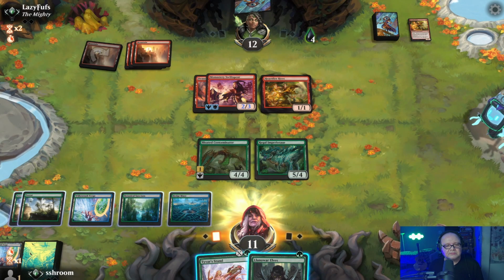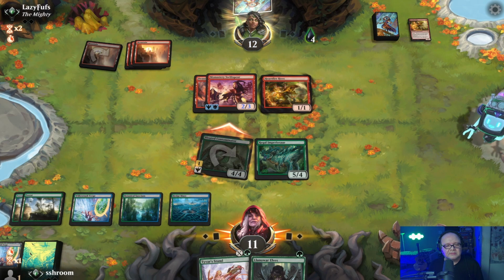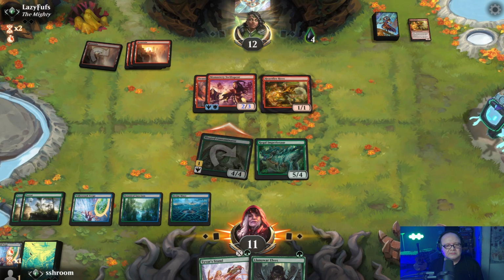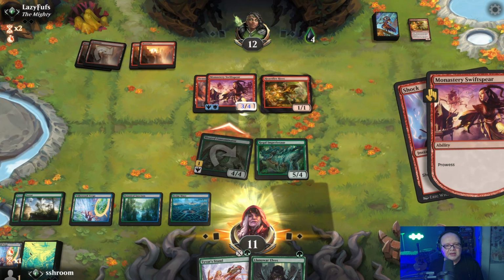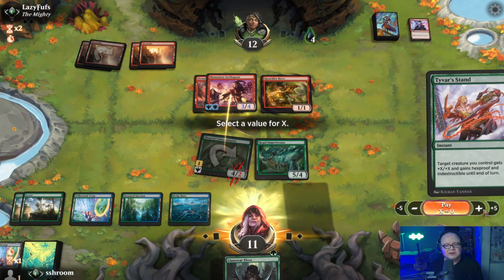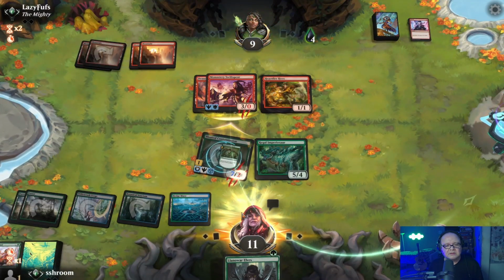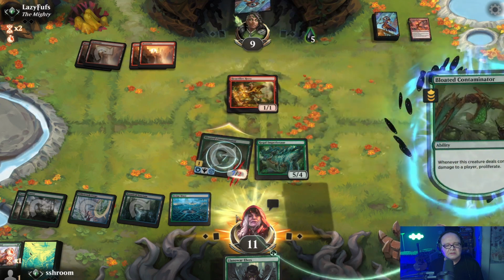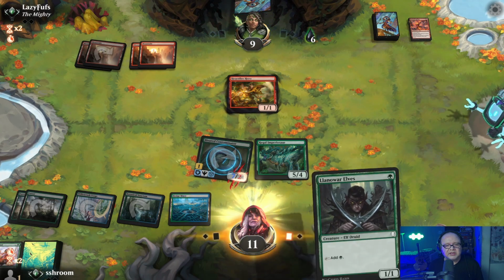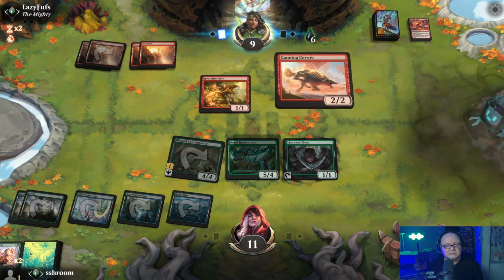Llanowar. Okay. I think I'll attack with Bloated. Shock. Okay. Alright, let's X equals 3 this Tyvar Stand. Playing Elf. Cunning Coyote.